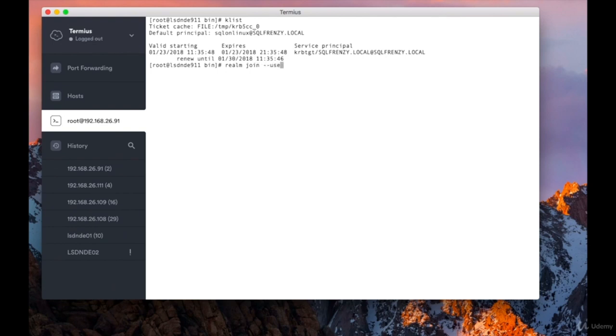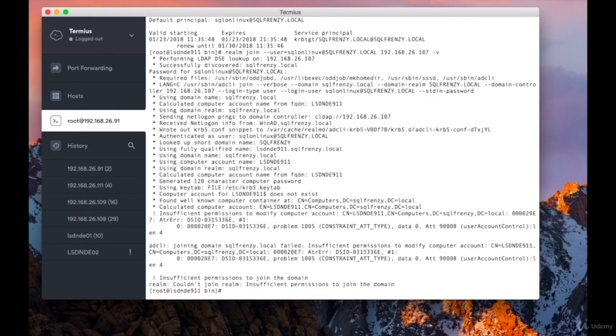Now just remember, we have created a domain user and not granted it any specific domain-specific access. So we are trying to authenticate a server using a very basic Active Directory user. Once we key in all the details, you will need to key in the password for that, and then you will see a failure. Now this is expected.